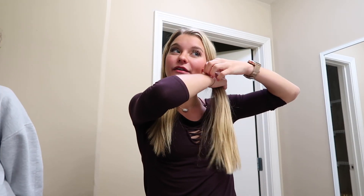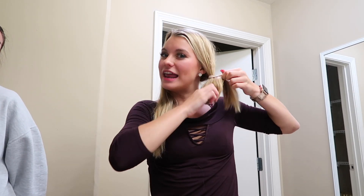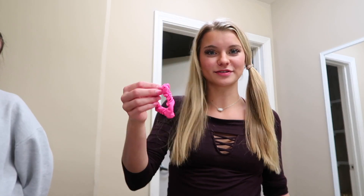To curl my hair, I usually put my hair in two low pigtails, so that's what I'm going to do right now. When I get them in the low pigtails, I just curl those pieces of the hair. It ends up being way easier than having to go to the back of your head to find hair to use. I only have a scrunchie right now, so this is what's happening.